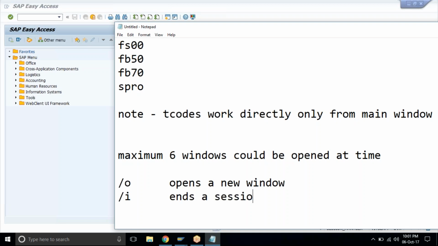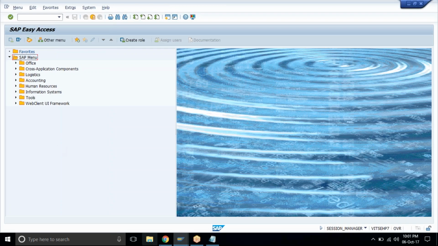We say each window is called a session. Without asking for saving the data or anything, it will close it. Now, what is the other way? You can check this letter box and click on Close also.